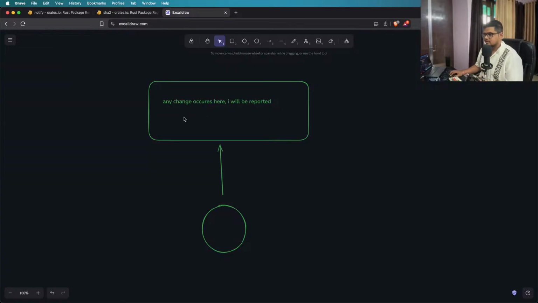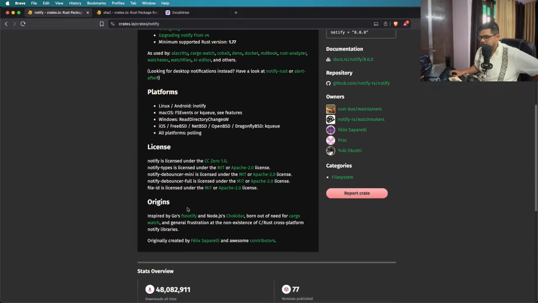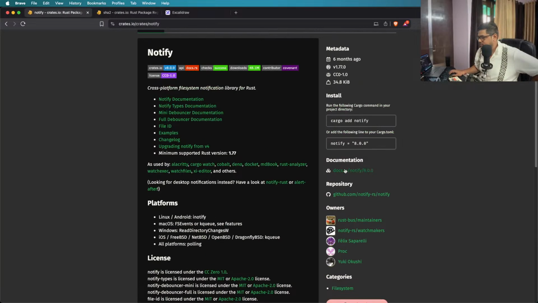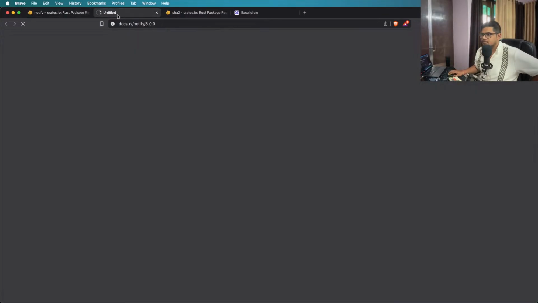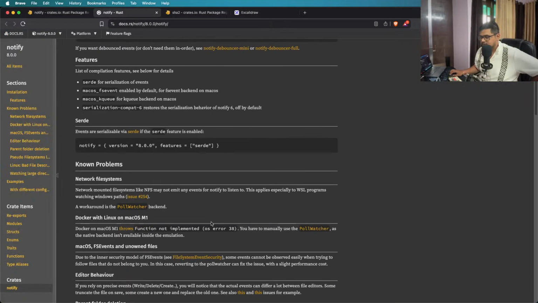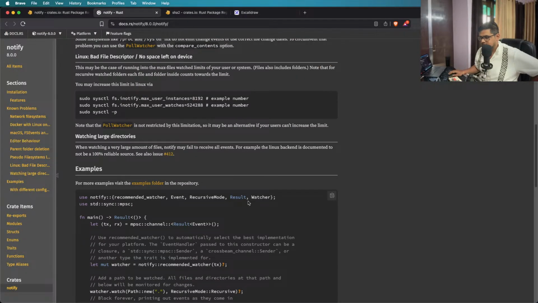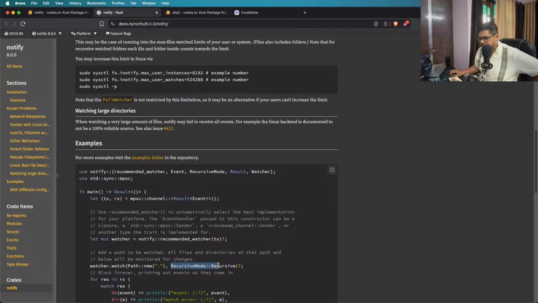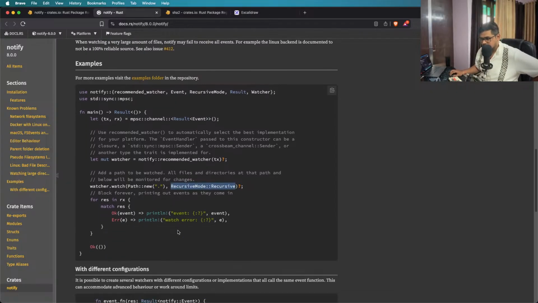So let's say there are multiple files and folders. We want that if a new folder is created inside a directory and inside that we create a new file, then it should be tracked as well, right? I think Notify has this simple flag over here, let me just open this documentation. It has a simple flag that will track the given directory recursively. That is this thing, recursive mode, right? So we are going to do this.